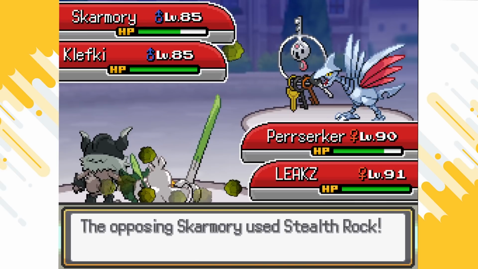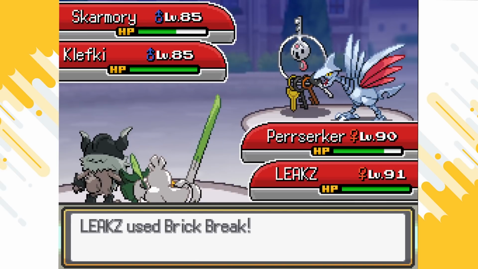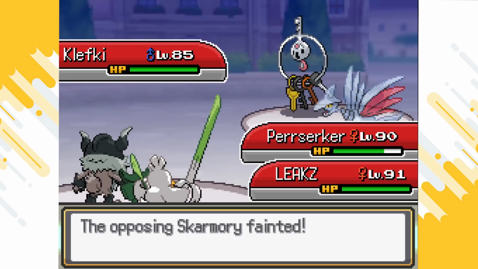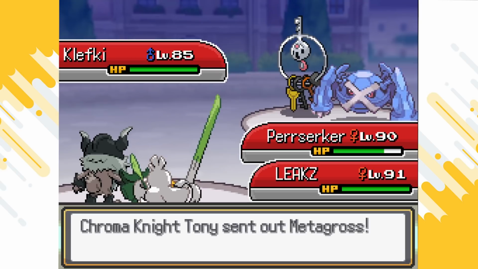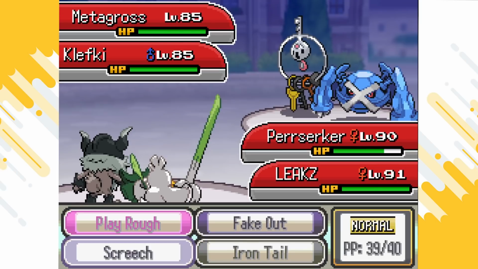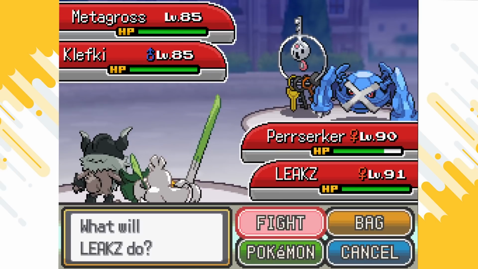Light Screen, okie dokie, and Stealth Rocks. Oh, okay, that was like a Bubble Beam for Brick Break there. I don't know what happened. Okay, I just used two Brick Breaks. I got like an error code coming up. I'm not gonna complain. I'll take that. Don't know what happened, but sure.